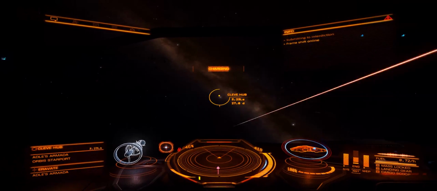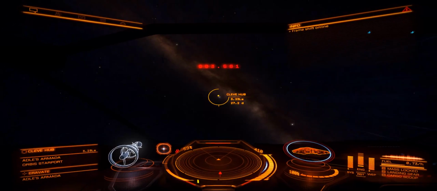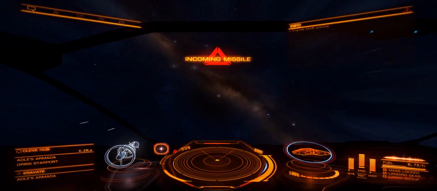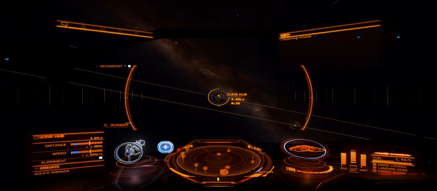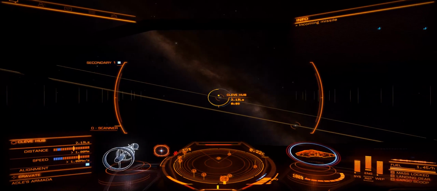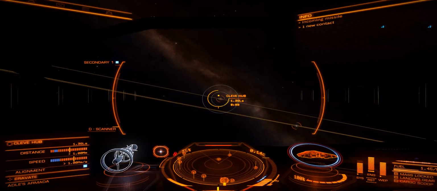Frameshift drive charging. Oh god, his weapons do a lot of damage to my shields. 3, 2, 1. I'm getting away. Screw that missile. It's not going to touch me. That is a pirate encounter. It's very annoying because it takes you so far away from your objective.